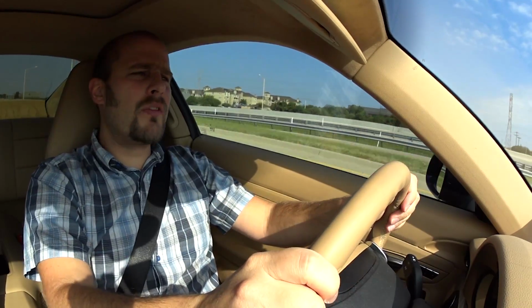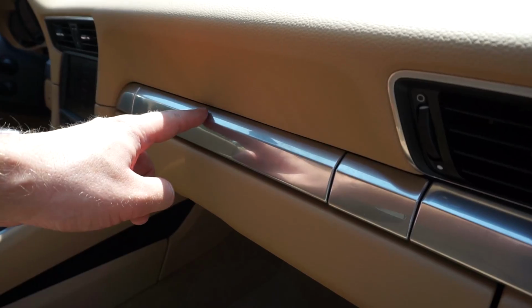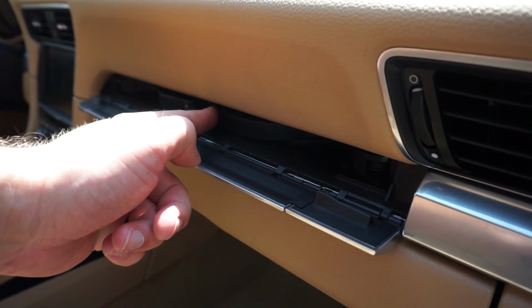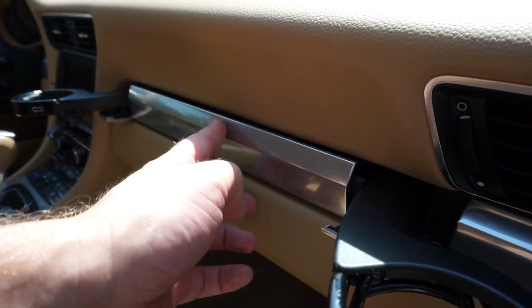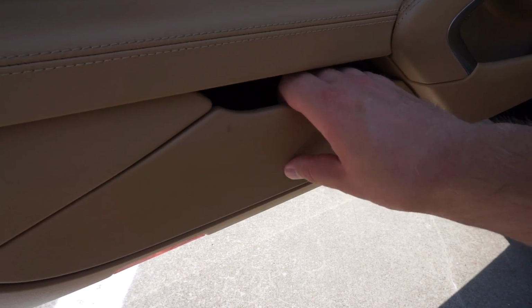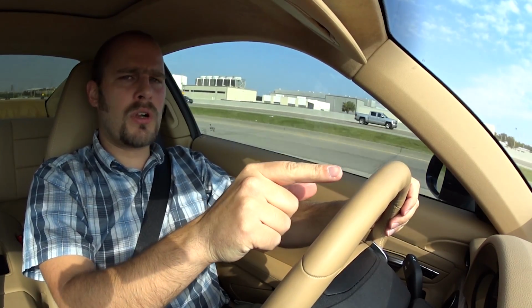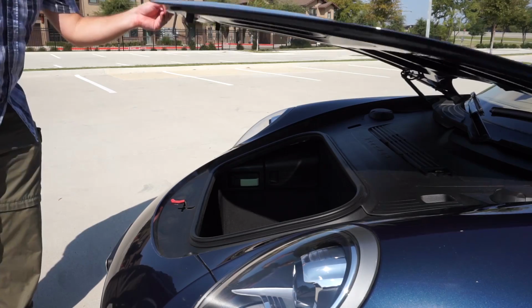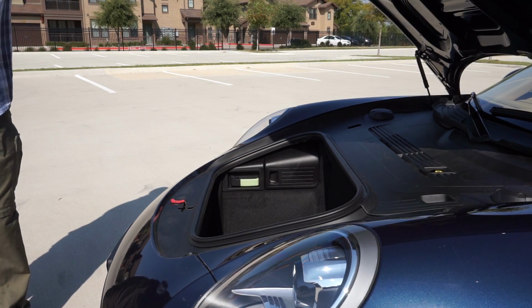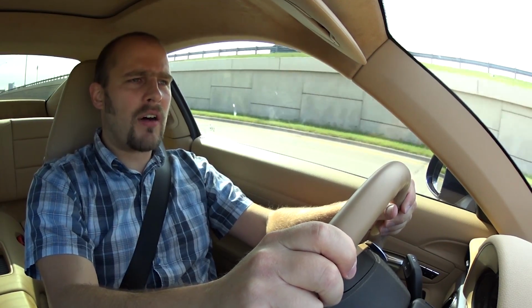But something else that obviously comes up is storage space. Do you have it? Well, interior wise, you don't see the cup holders, but they are very much there, and they kind of look awesome. The other thing that you have in the side doors is this little cubby hole that opens up, and the trunk, or what is it, the front trunk, it's obviously very, very small compared to a conventional car, but it does still swallow some decent amount of stuff.